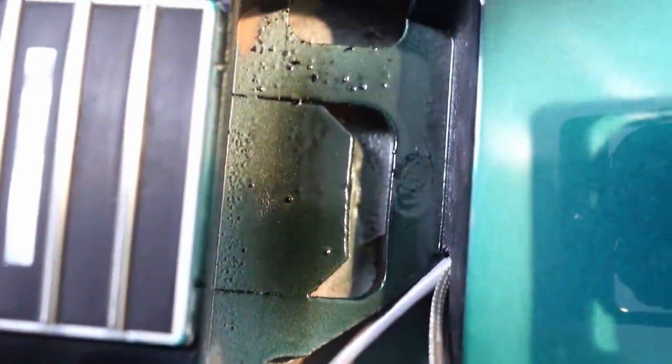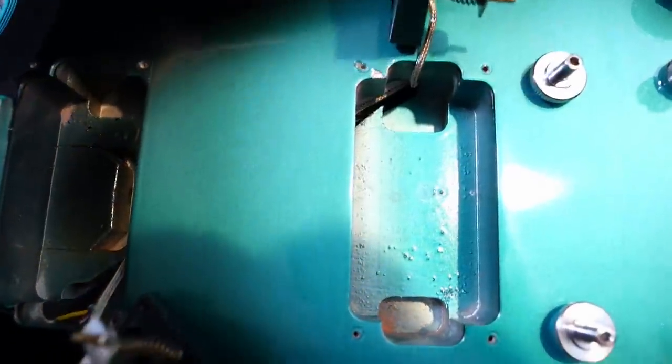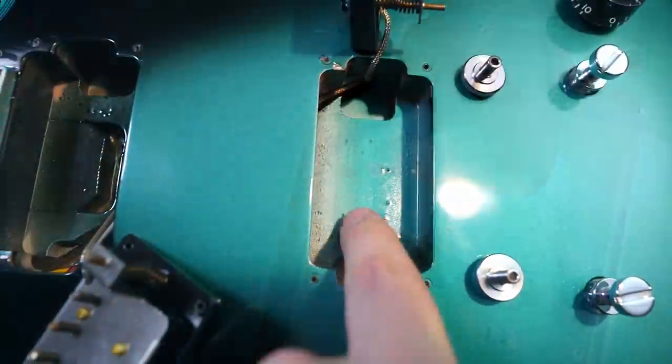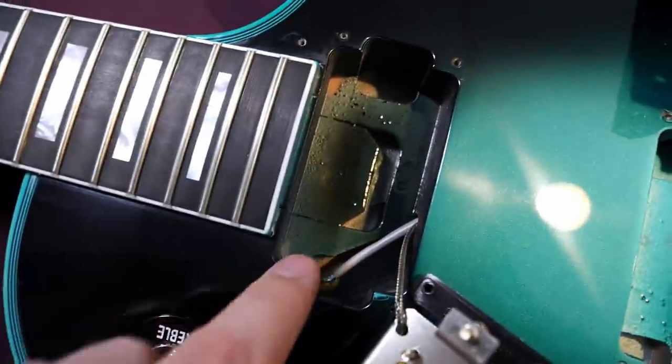But inside here, we do have a long neck tenon, and you can see where the blue was sprayed over the silver. I was really hoping there would be an exposed silver spot somewhere, and we do have that in the bridge. Specifically right here where the blue finish chipped, you can see the original silver there, and some vague traces of it right here. But as far as markings in the cavities, not too much to talk about.